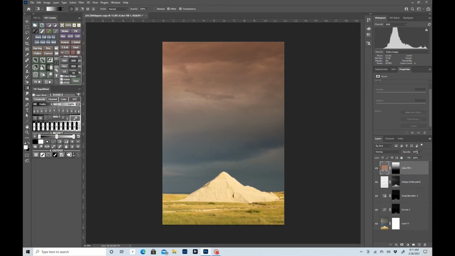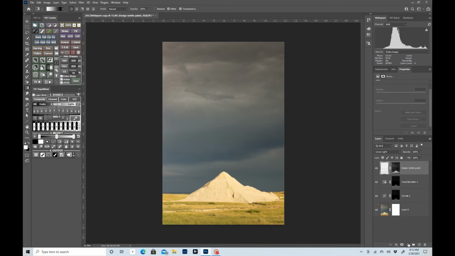So again, you can change any of these at any time: the blend mode, the color, the gradient mask. One last thing that you can change is the opacity. So you can come here, and if you just want to reduce the saturation, that's one way of doing that. So take a look. Okay, so that's one strategy for giving this image a little more mood, a little more contrast in colors, making it a little more interesting. And if you want to go darker, that's kind of neat how that happens. So all right, I'm just going to drop that into the trash can and delete that and start over.